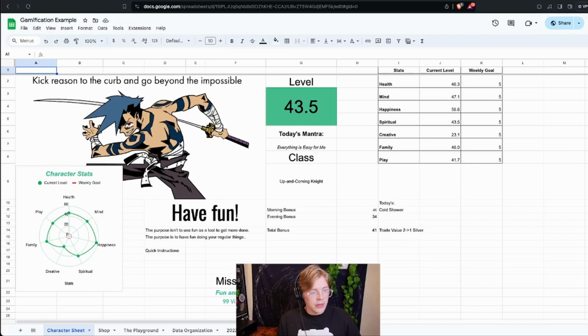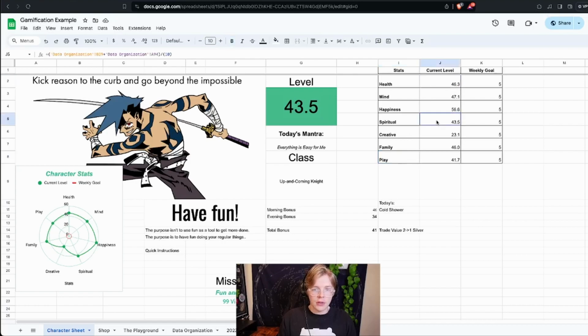Basically, how this works is I wanted to keep track of stats like I was playing a Persona game. And so I wanted this kind of round chart here. I'm going to show the basics of this, then some of the extra things. Basically what this is doing is this character stat sheet is pulling from this stat block over here. So you can come and update any stats that you want up in this top left for anything you want.